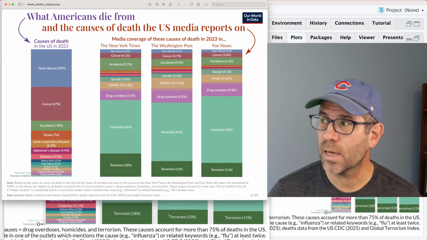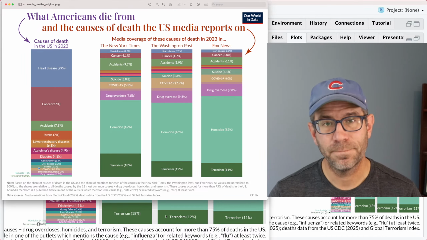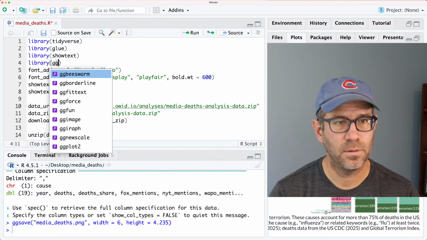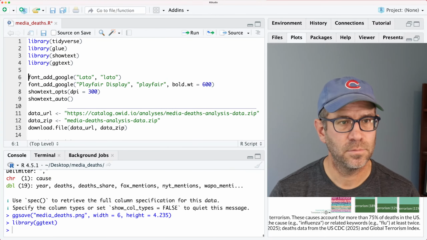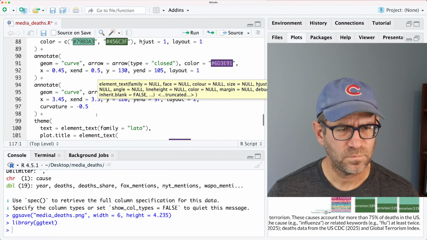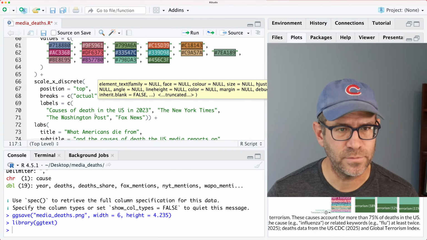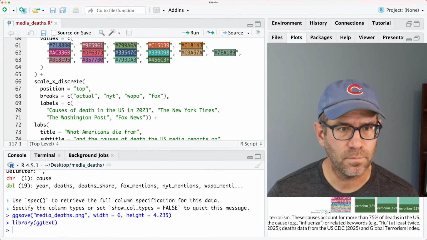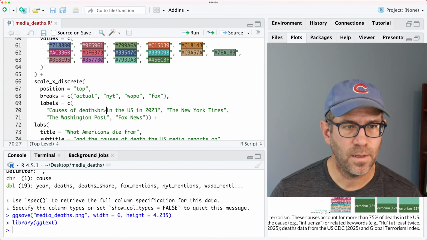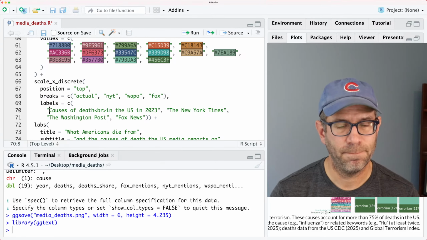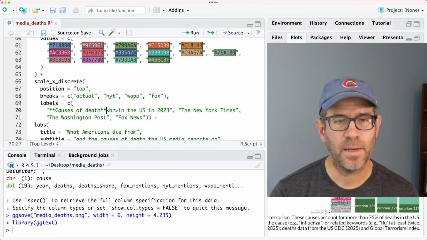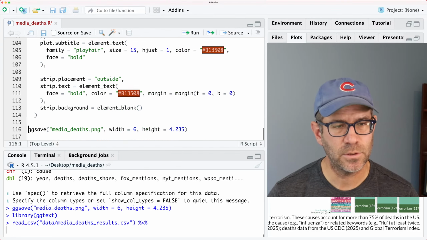And we can do that using ggtext. So let's go ahead and do library(ggtext). And then let's see, the causes of death, yeah, we'll put in a break here. And then if I do bolding, that'll make it bold. So let's run this and see what it looks like.